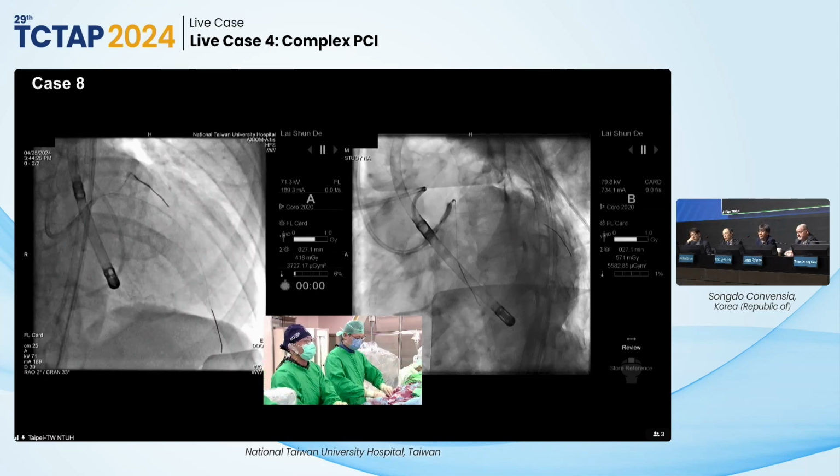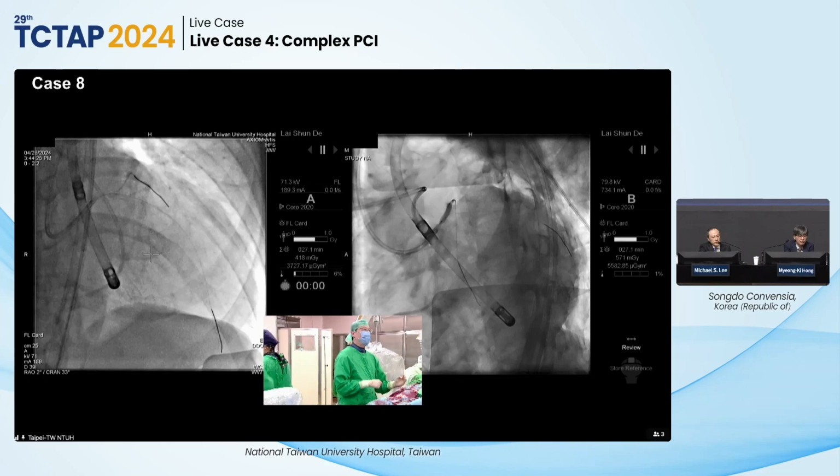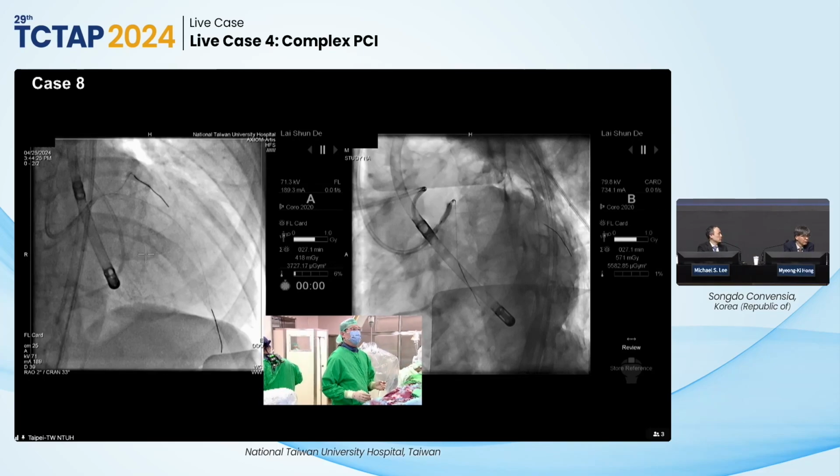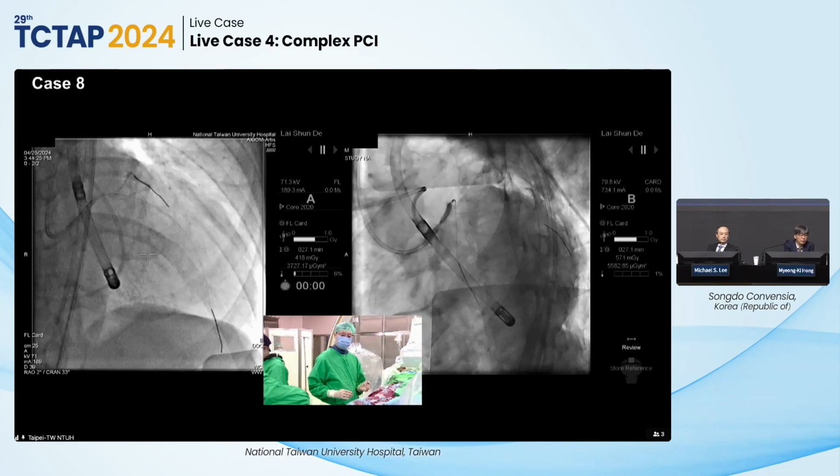Sometimes having the balloon go neutral and seeing if you can advance it would give you kind of an idea of whether the balloon crossing profile is suggestive of a problem. But the health system pays a lot of reimbursement for the stent.